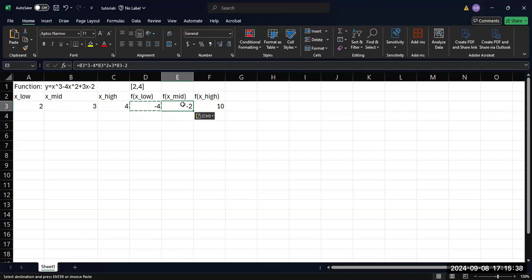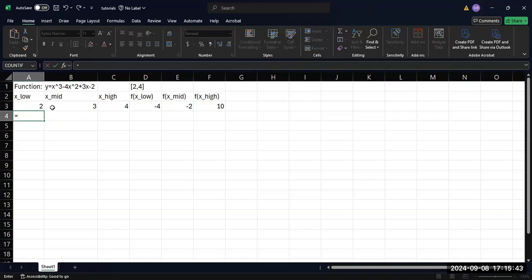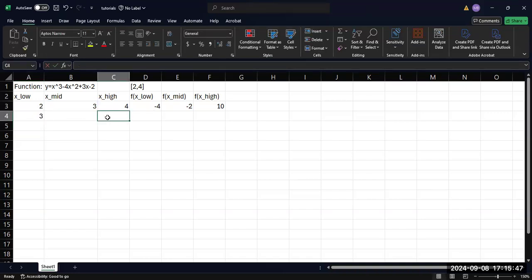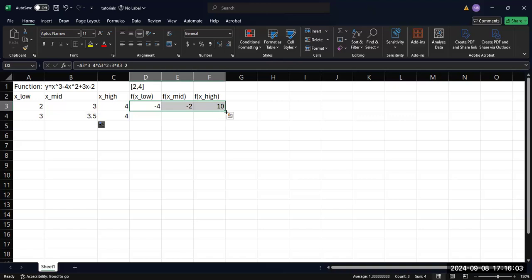So the top half of the interval still has a sign change. My new low value is going to be my midpoint value from the previous line, and my high value is going to stay the same. Then I'm going to calculate my midpoint again. It's now 3.5.